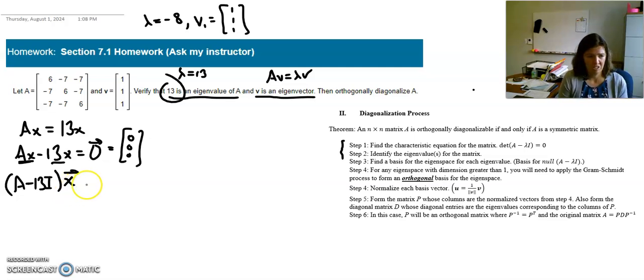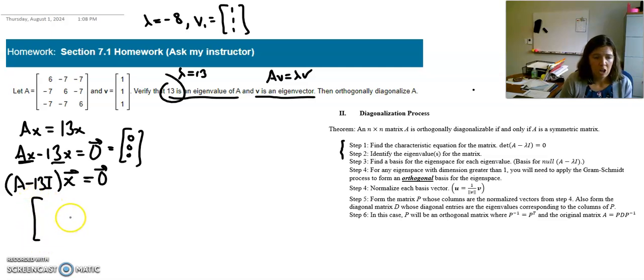And like I said, we saw the details of that back in chapter 5. So I'm just going to go ahead and do that. This is the same way we were finding a basis for the eigenspace back in chapter 5. So that can be expressed as an augmented matrix where we subtract lambda from the diagonal entries. This is essentially finding a basis for the eigenspace, like you did in your chapter 5 homework.